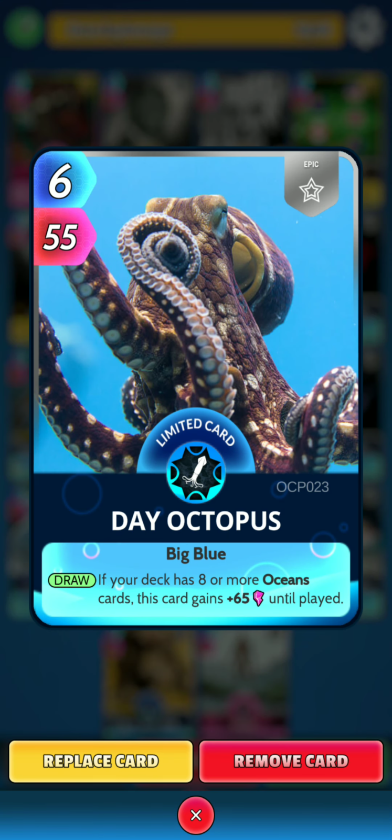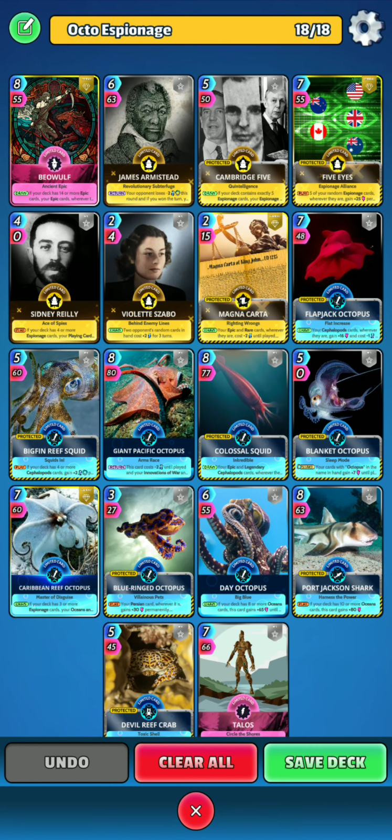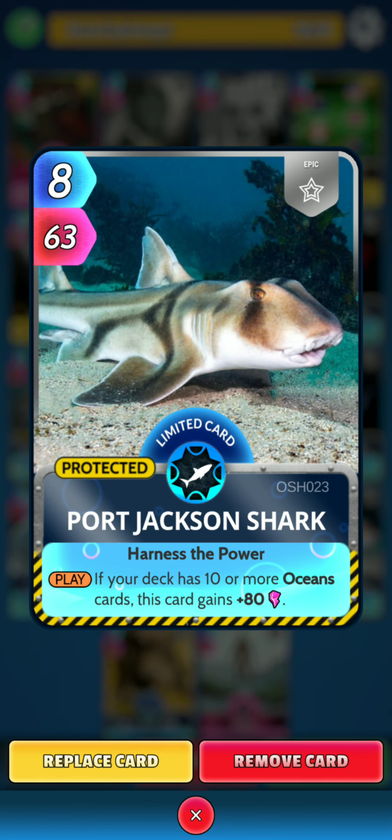Next we have Day Octopus. On the draw, if your deck has 8 or more Oceans cards, this card gains 65 power until played. Next up is Port Jackson Shark. On the play, if your deck has 10 or more Oceans cards, this card gains 80 power.